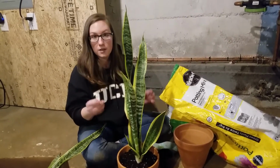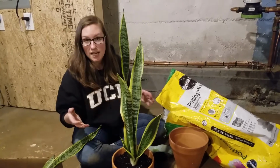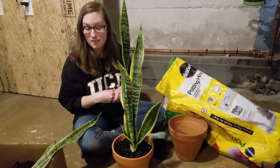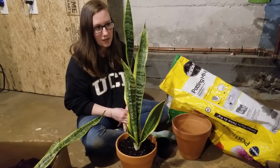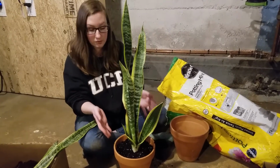Sometimes the mother root that is feeding the baby will start to die off, so that'll be really easy to cut through. Other times it's really thick and it's kind of hard. You know, they're kind of like bulbs. But yeah, I'm sure eventually I'll show you guys how to propagate the babies off of the roots.